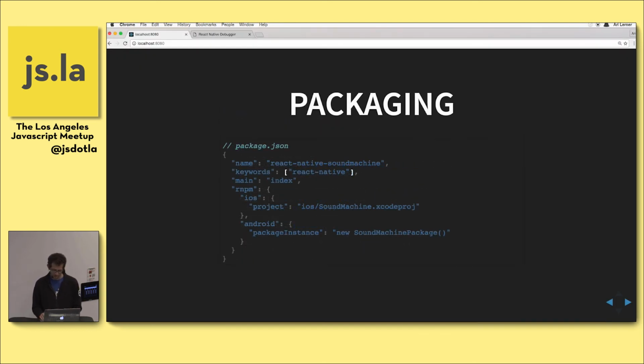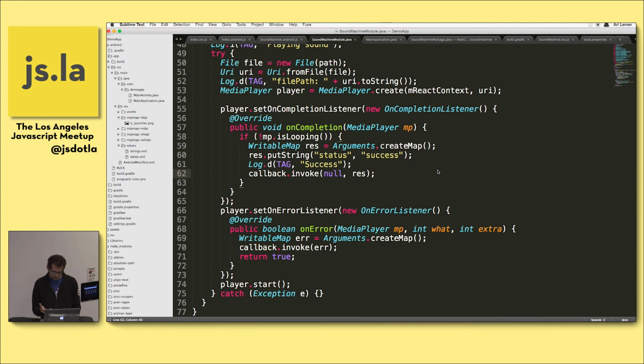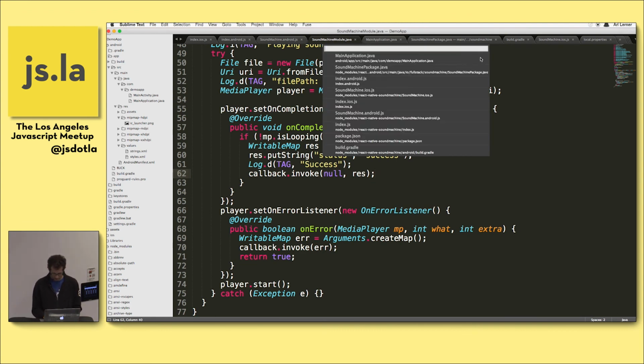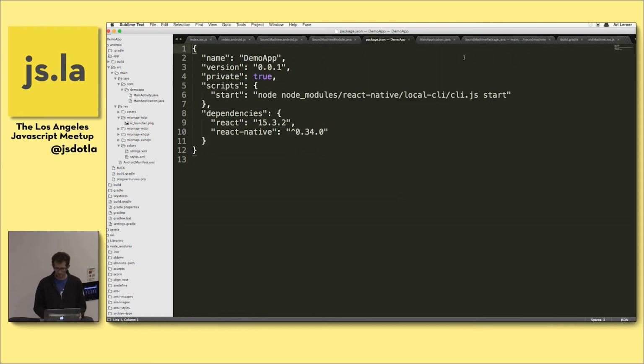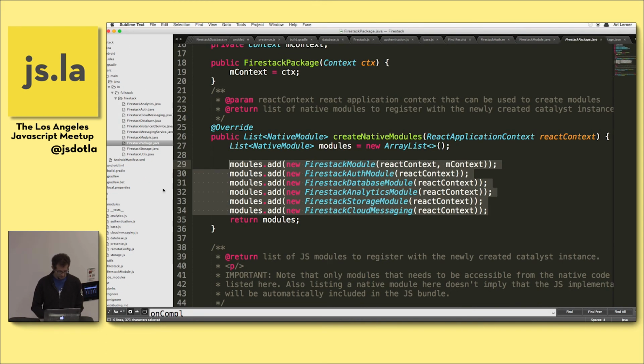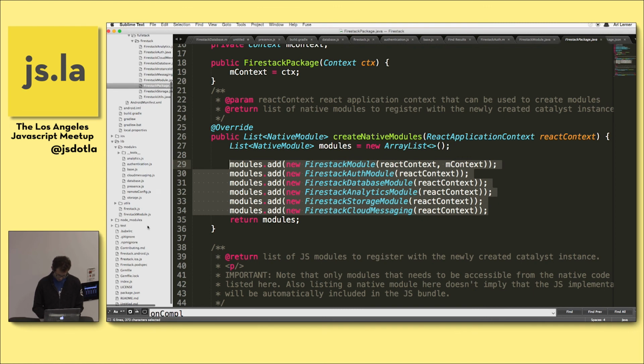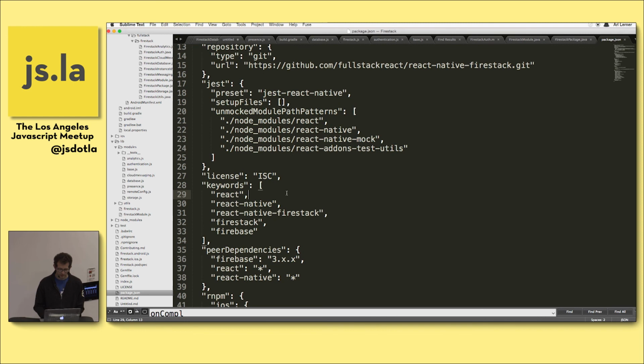One more quick thing, we're almost there, everyone. If you write something really cool, the community would really love for you to open source it and show it to the world, and we can all make it better, which is why FireStack itself is open source. So I encourage you to open source your application or your libraries if you do.